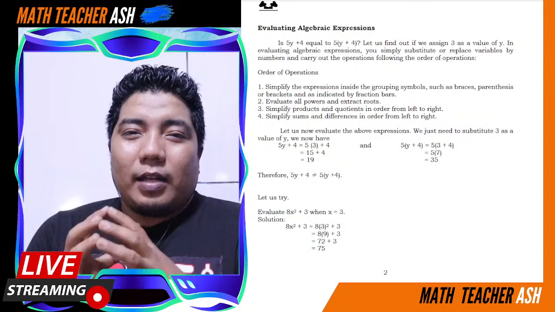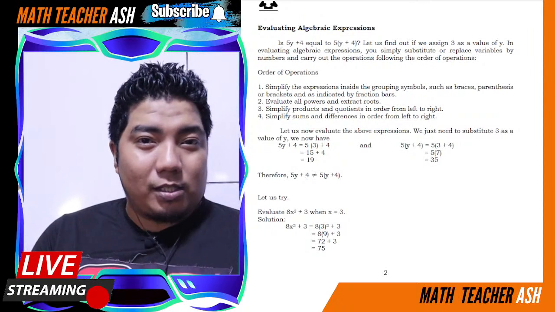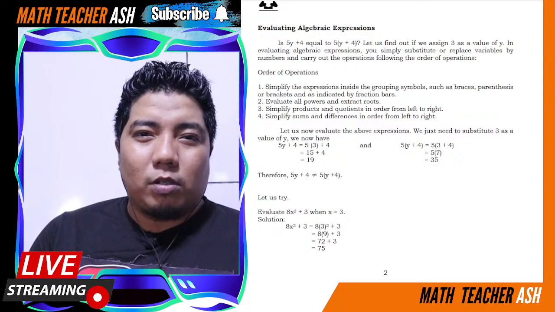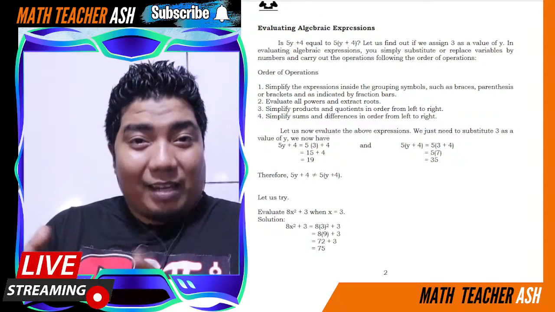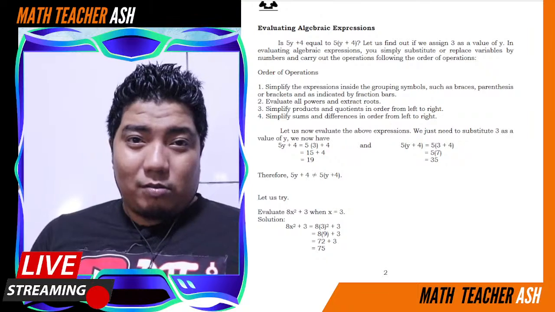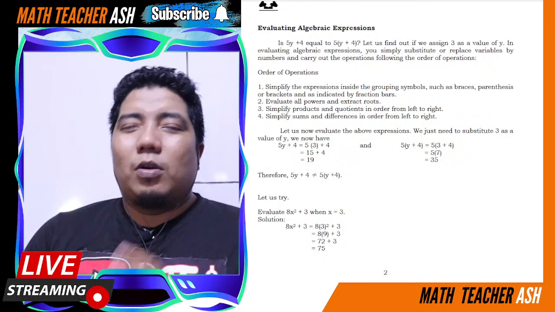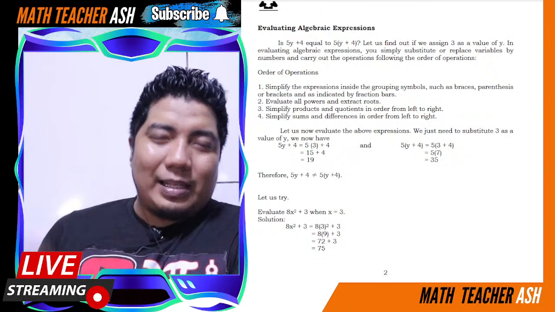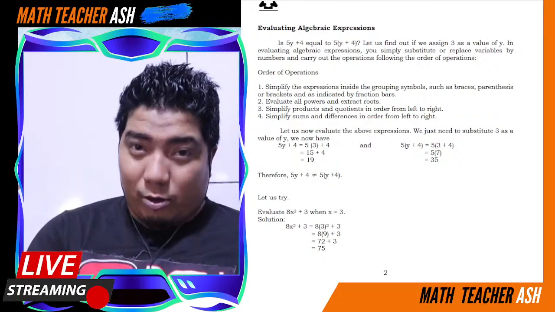Next is, pag natapos mo nang isolve yung specified bracket na yon, next thing you should do is, tingnan kung merong mga powers, yung mga exponents. So let's say, kung merong exponent na 2, multiply by itself yun. Kung meron exponent na 3, multiply 3 times to itself yun. Kung meron namang mga square root, kunin mo din ang square root ng given na yun. Okay? So, after the parenthesis, next is the powers and the roots, if ever meron din.